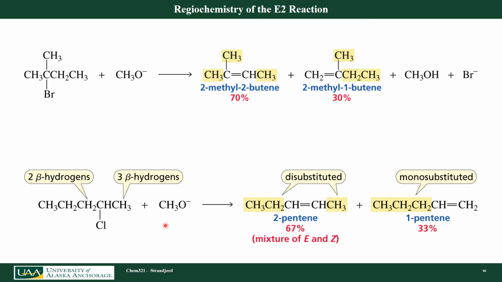Another thing that comes into play when we're doing these is the number of beta hydrogens. So here's my alpha carbon with my halogen on it. Here's one beta carbon. It's got 2 hydrogens. Here's another beta carbon. It has 3 hydrogens. We're still going to look at Zaitsev's rule because I want to form the most stable alkene. However, there is more opportunity because there's 3 hydrogens out here and only 2 hydrogens in here. So it is not as dominant as you might predict because I have 3 hydrogens. This one is a di-substituted alkene. I see 67% yield, and I see a mixture of both E and Z stereoisomers. And in this case, I see a 33% yield of the least stable one, even though I have more hydrogens to remove with my base.